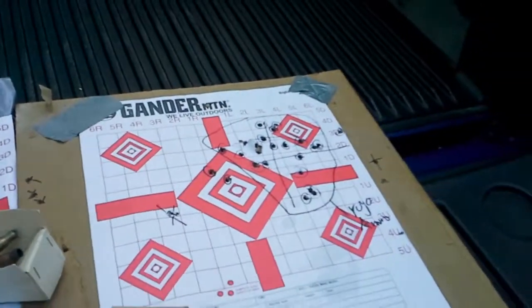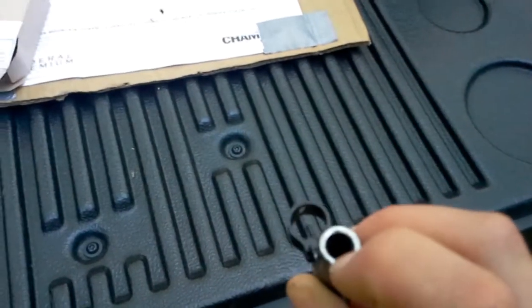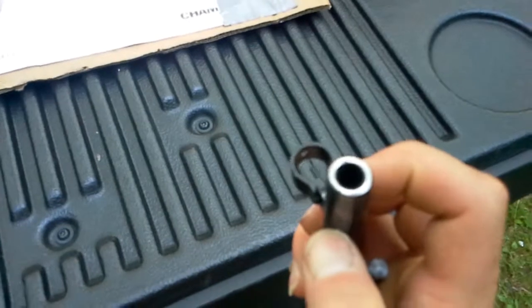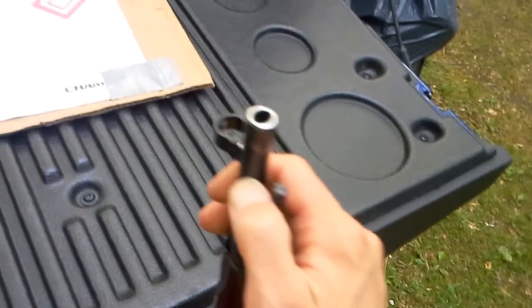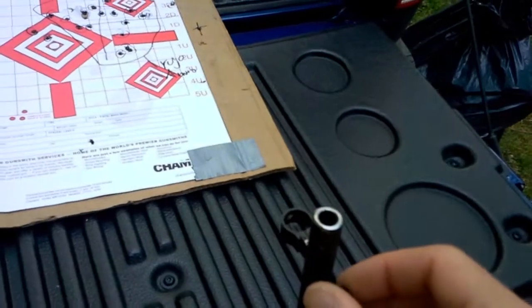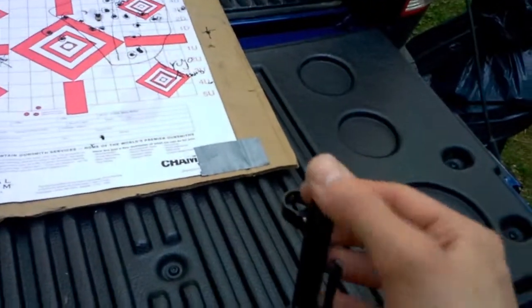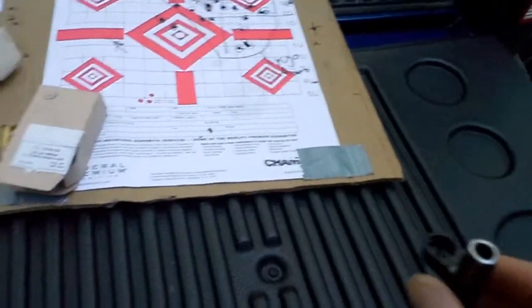This is a counterbored rifle — you can't see the rifling on the muzzle end. It's counterbored down about an inch and a half to almost two inches to what I'd call the crown. They did that mainly because after World War II these rifles weren't shooting too well, so counterboring was used to increase accuracy.